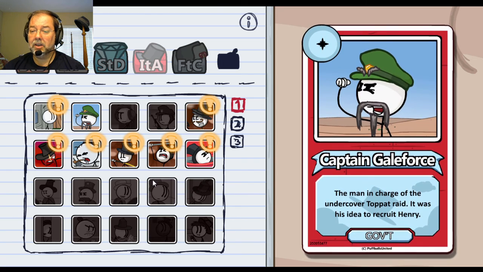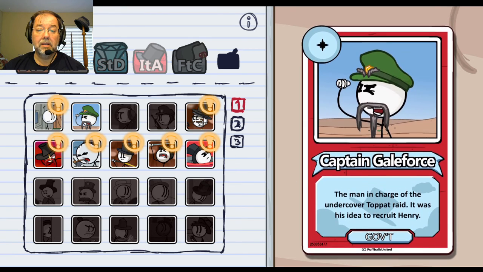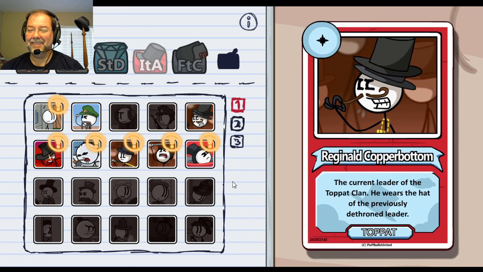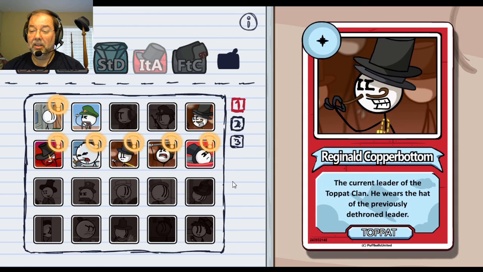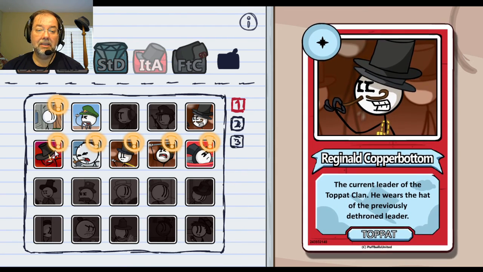Captain Galeforce, the man in charge of the undercover Toppet raid. It was his idea to recruit Henry. Okay, where's the... Is this the villain? Reginald Copperbottom, the current leader of the Top Hat clan. He wears the hat of the previously dethroned leader. He looks like Snidely Whiplash. He has 2 hats.